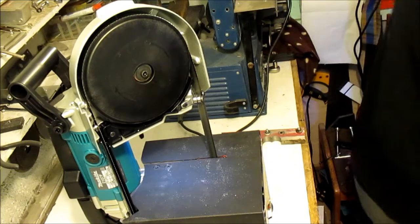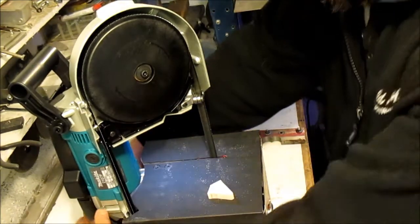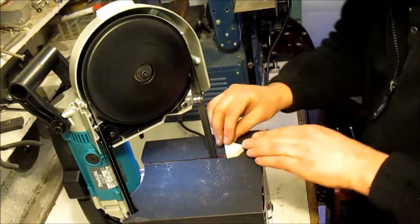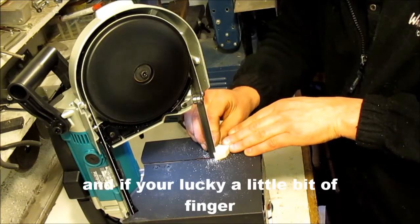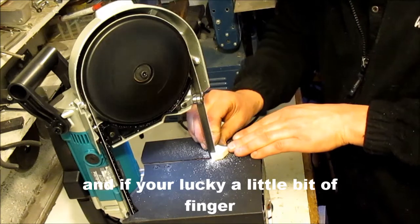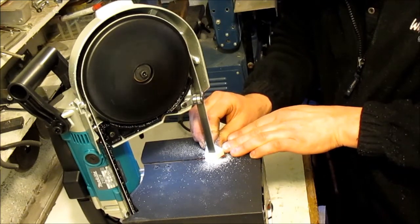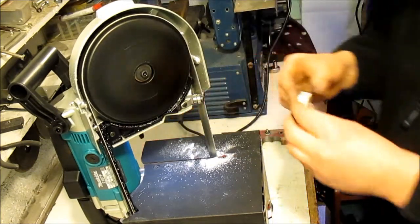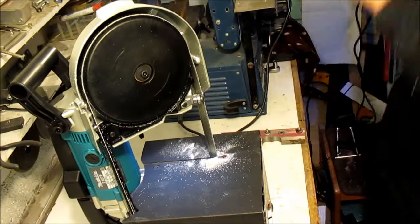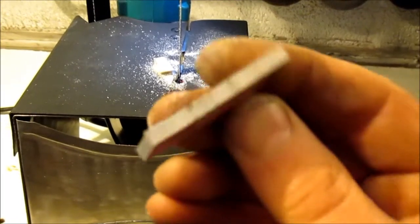Find a little composite. There we go. Small piece of Corian there. We'll just try that. Zip through that quite nicely. And the finish isn't bad.